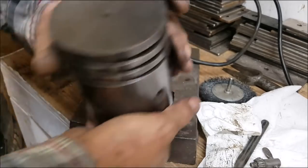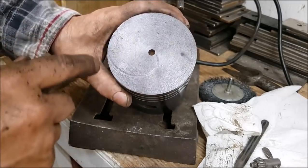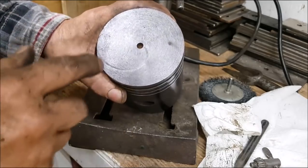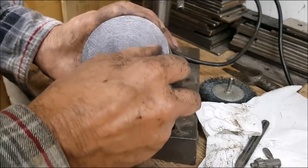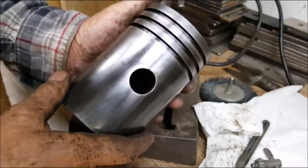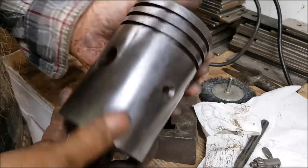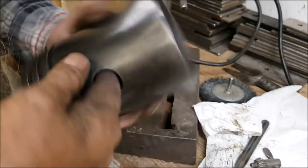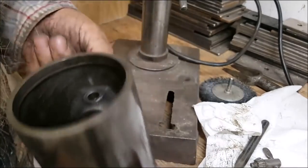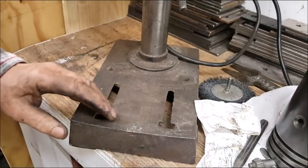None. Absolutely none. And as you can notice, that familiar spiral thing, it's supposed to be magical, but it cleaned up quite well. Now we'll get some oil on there and get some rings on there. The wrist pin is really tight in this one. Very, very good. Among one of the best ones I have ever owned. The circus car engine.